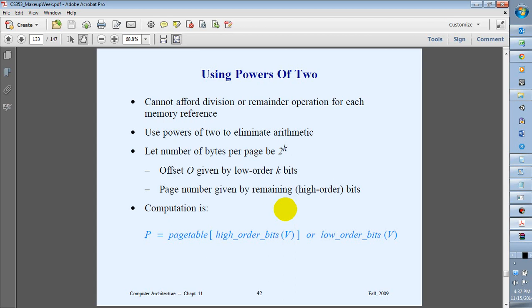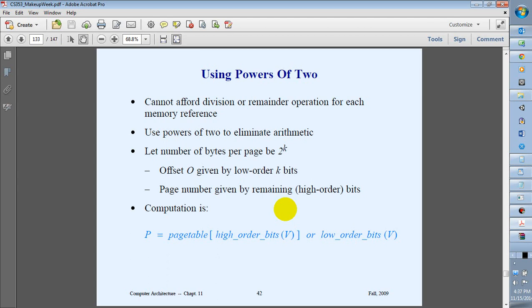Again, we cannot afford division or remainder operations for memory references, so we use the powers of 2 strategy, and we let the number of bytes per page be 2 to the k. Offset O ends up being the lower order k bits, and the higher order bits determine which page number it's actually on.